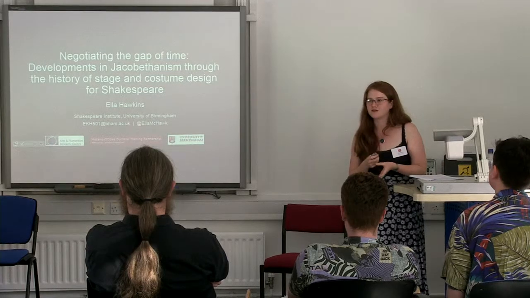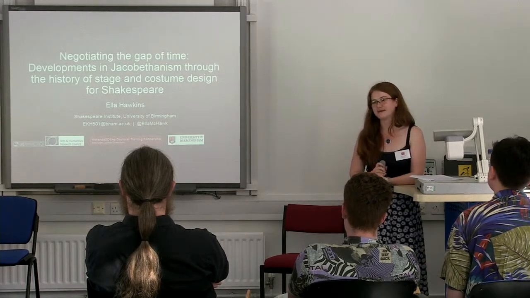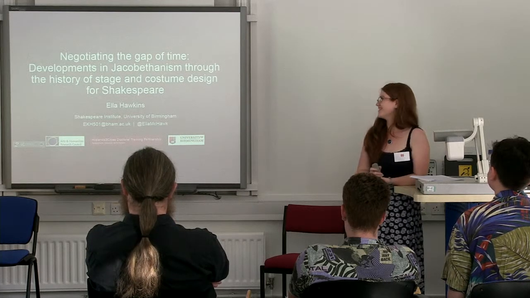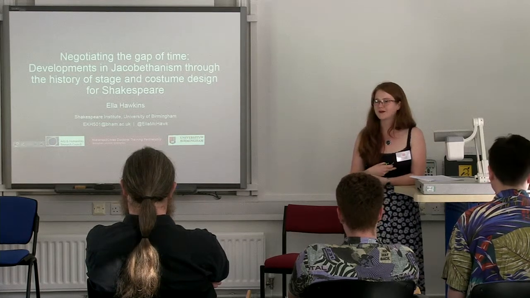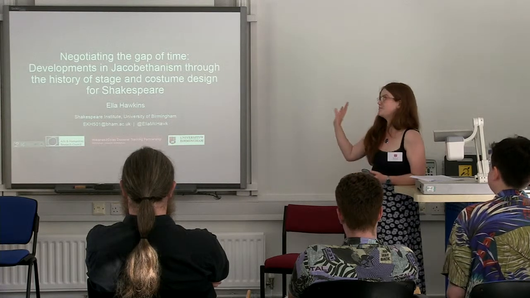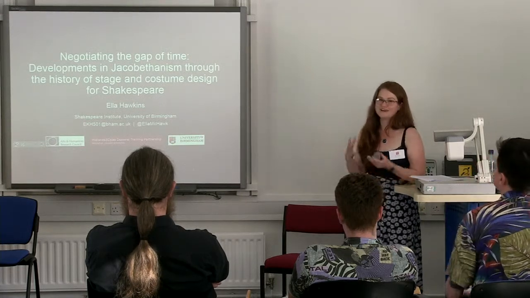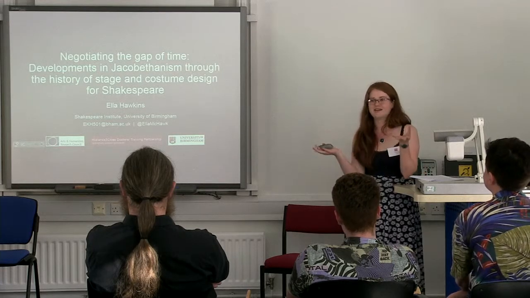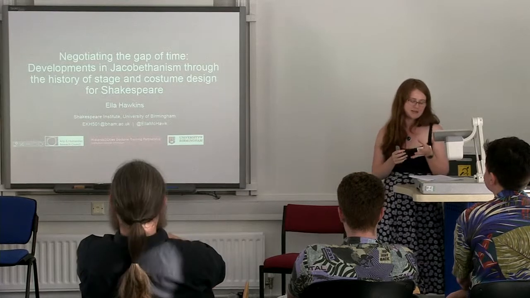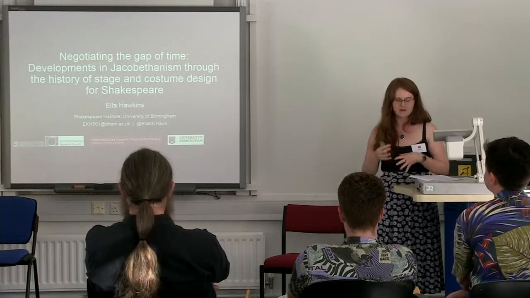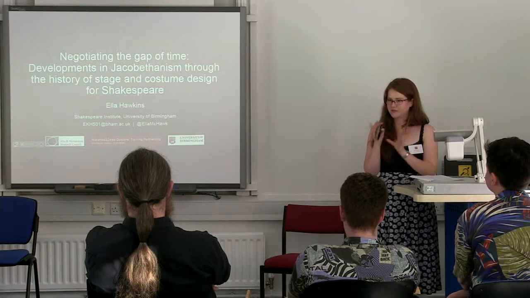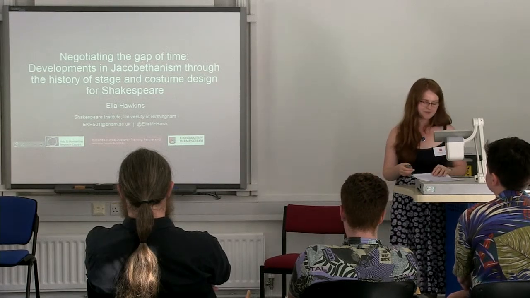This paper is part of... I'm coming to the end of my first year of PhD research, which, as everyone in this position will say, is really scary to already be a year in. My research is all about 21st century design for Shakespeare, specifically Jacobethanism, which is my jargon word, and that essentially is just the words Elizabethan and Jacobean smushed together. That's all it means. So this paper is what I've been working on to date, which is kind of the prologue to 21st century design: what's come before in order to better understand what's happening now.